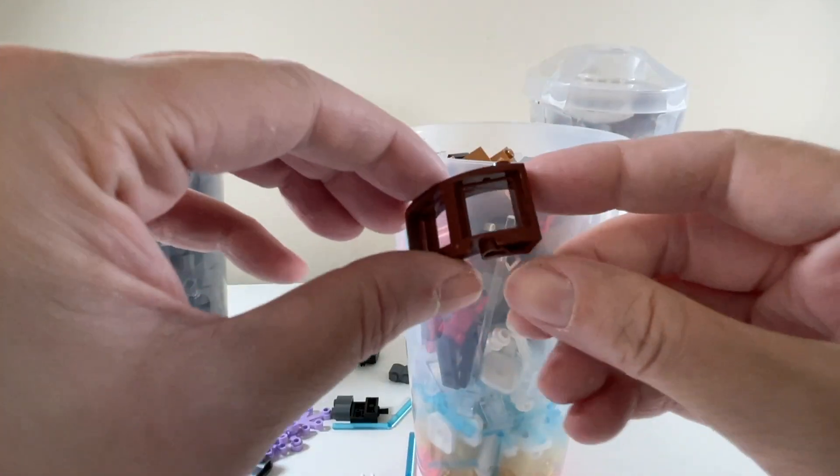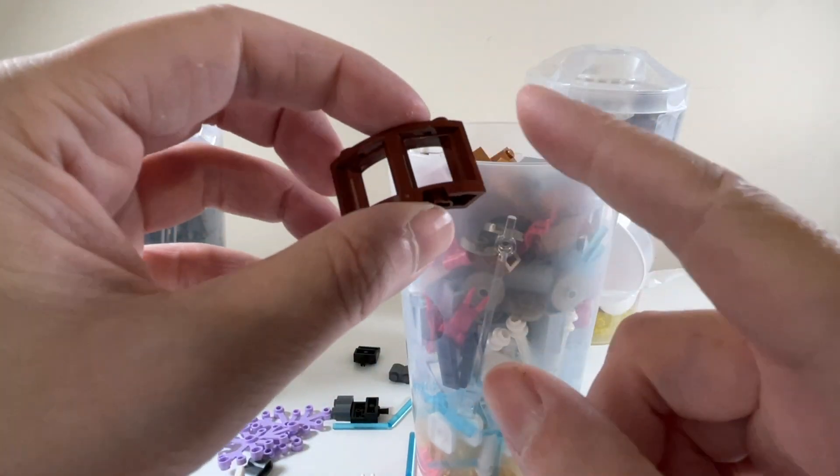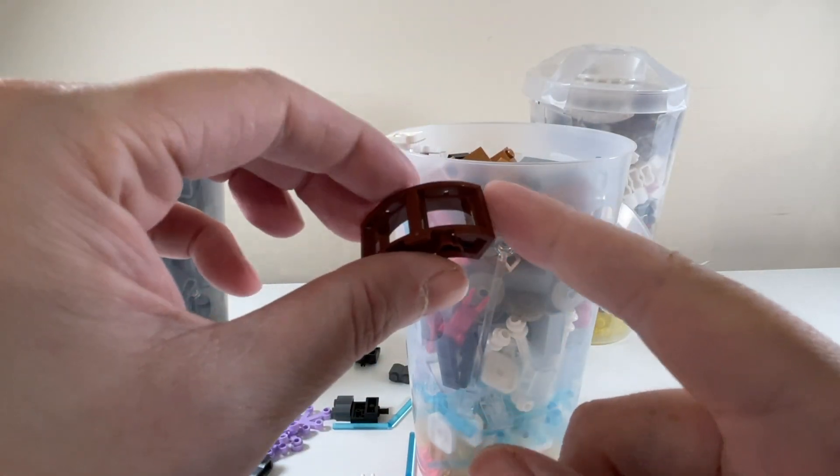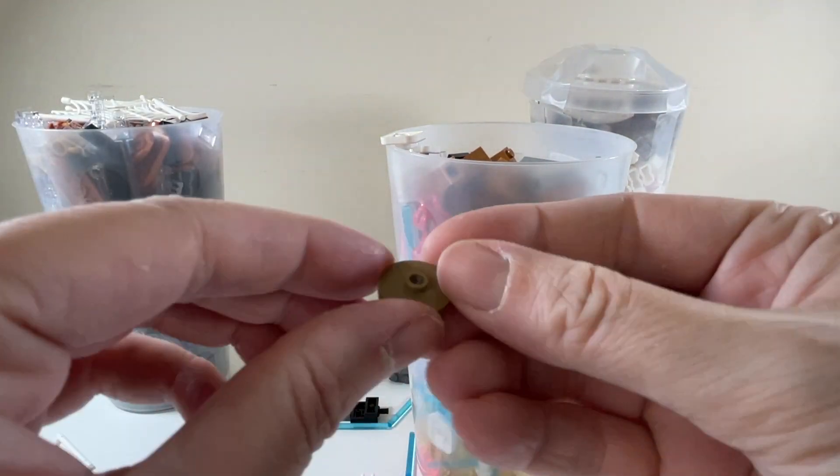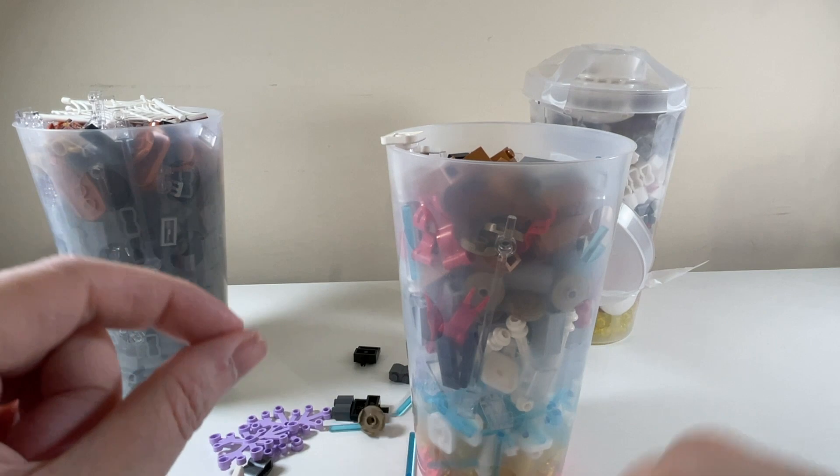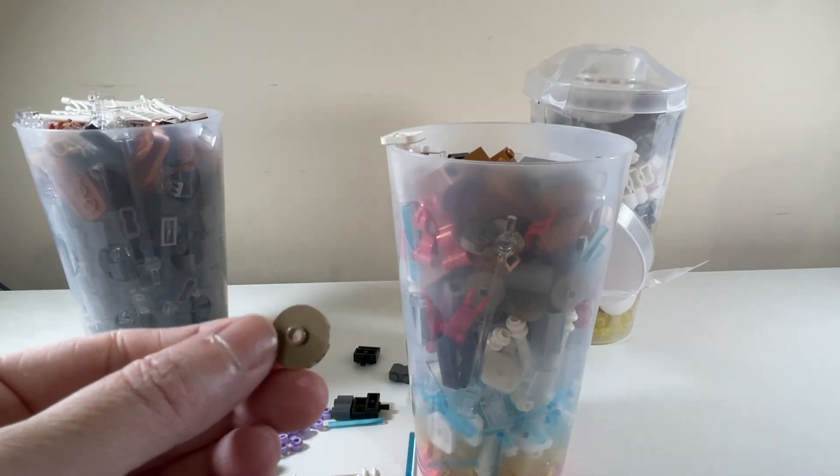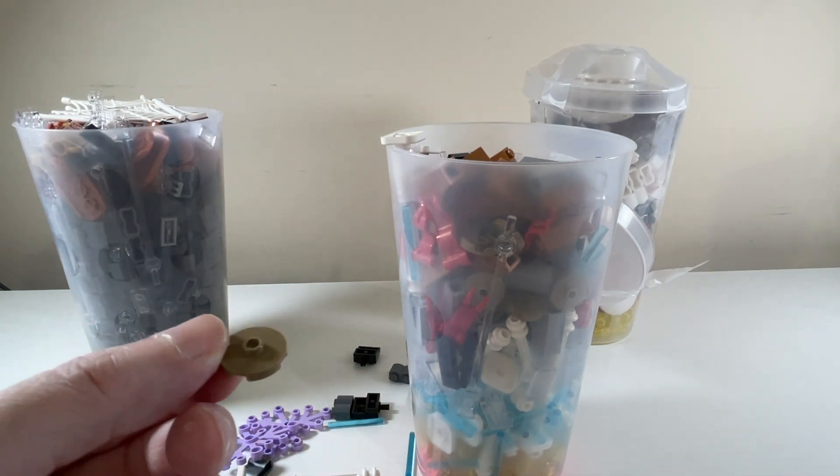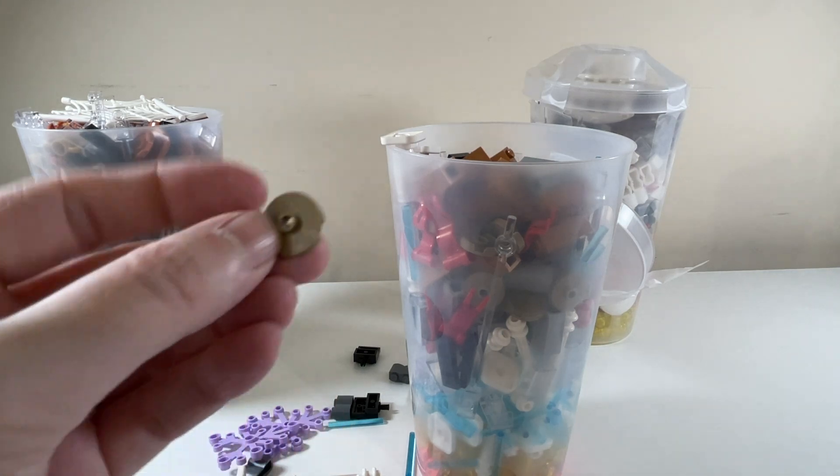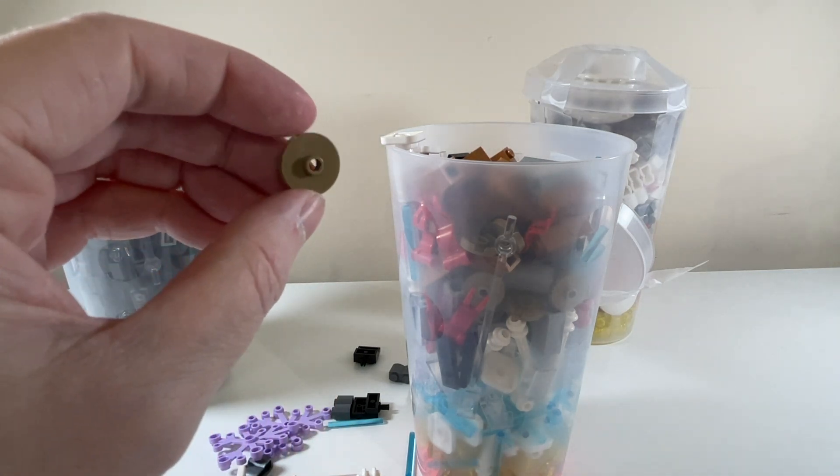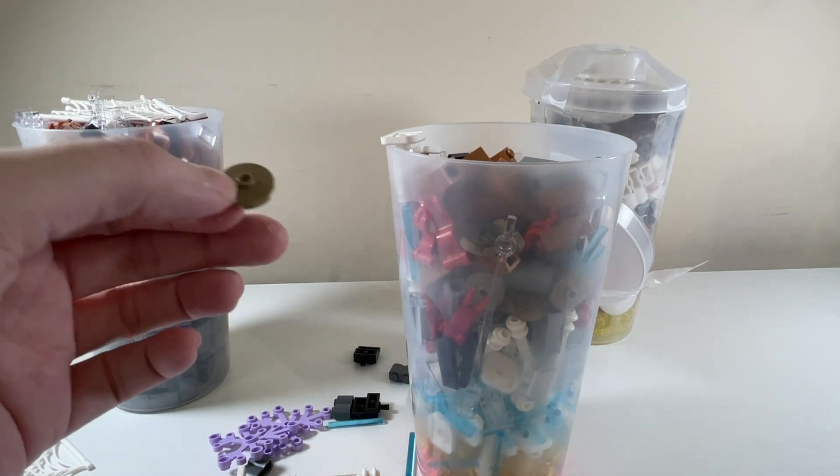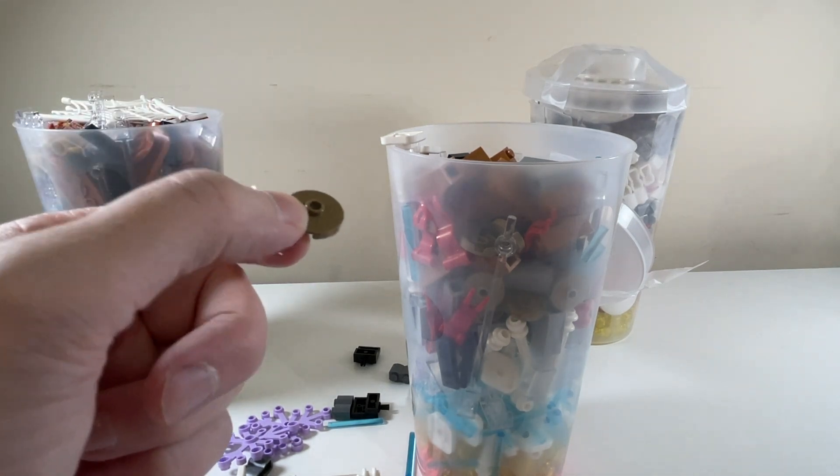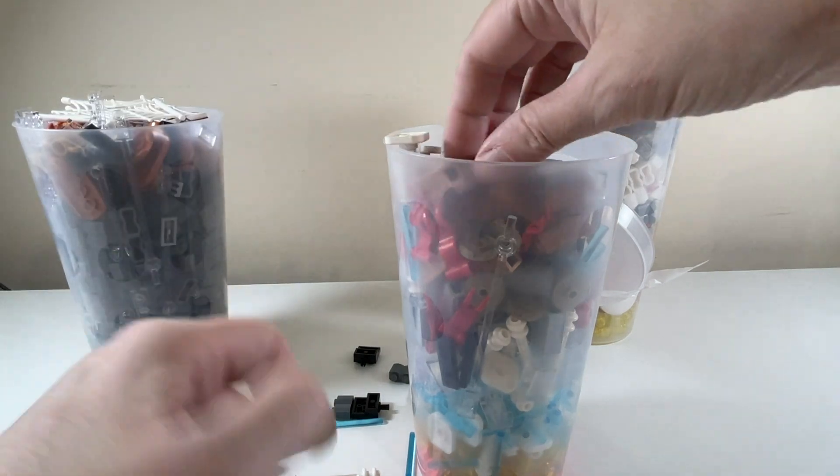This part fell on the floor. I got some of these rounded ones. I actually got more of these too in the next cup I'm going to show you a little bit later and they had the windows. So thrilling. I got some of these tan jumpers. Pretty cool piece, great for like texture and stuff for walkways, but also I've seen a few people stack these and put a rod in the middle and create like a palm tree effect. I didn't really get enough to do that because I don't really have plans for palm trees, but if I struggle to find a use for them, I can always do that.